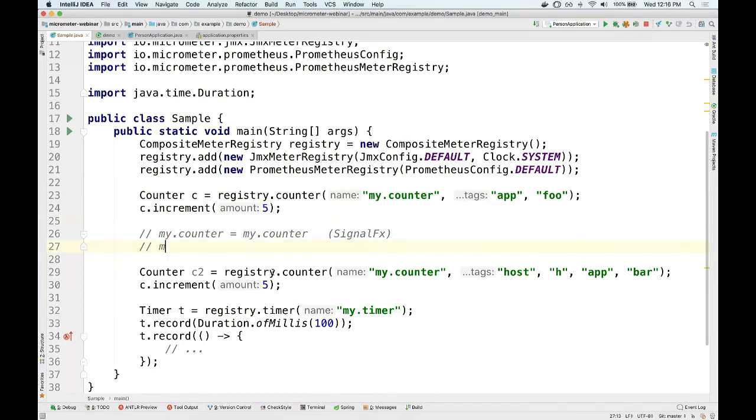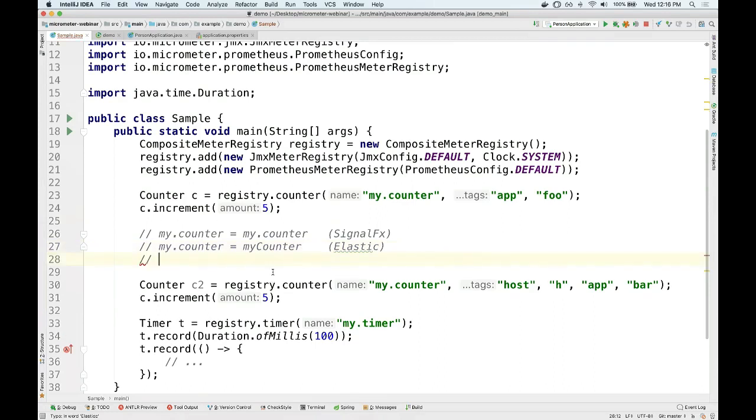In Elastic, I'm going to take this name, my.counter, and I'm going to transform it into something like this. I'm going to use camel case notation instead, which works for Elastic. And in Prometheus, my counter may look like snake case like this. But in Prometheus, the convention is that whenever you have a counter, you also append total to it, so you don't have to put total up here in the name.